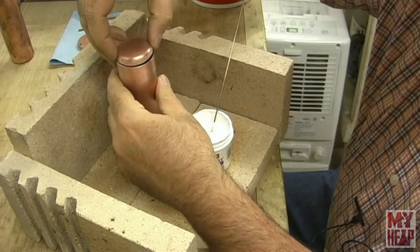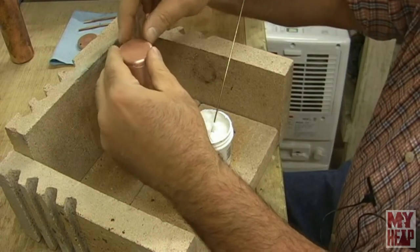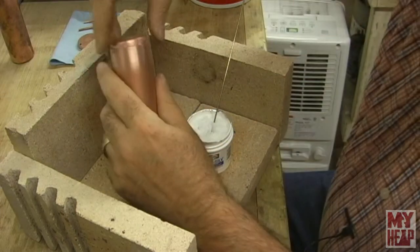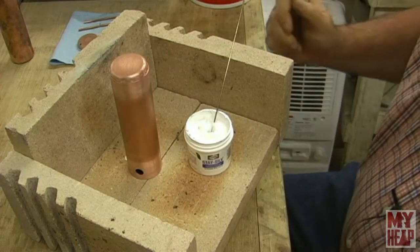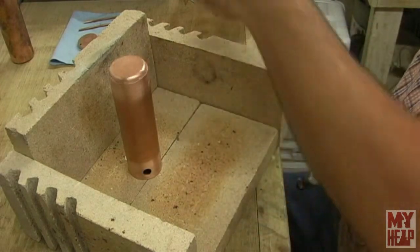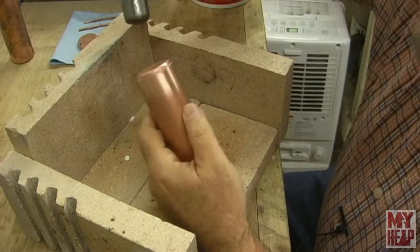Okay, so that's spread around there, and then I want to get this started in the tube like so. I don't know if I got this on camera or not. I'm going to bump this. Hang on, I'm going to pause you here for just a second. Okay, I'm going to just tap this around into here.